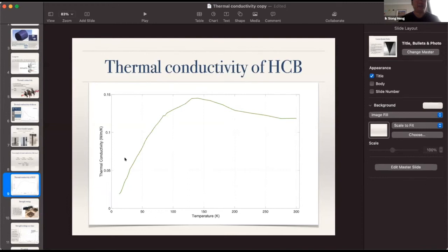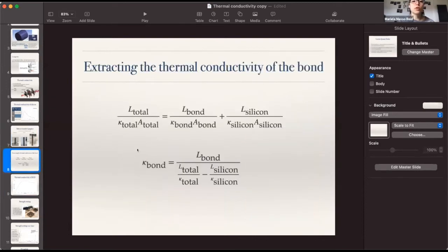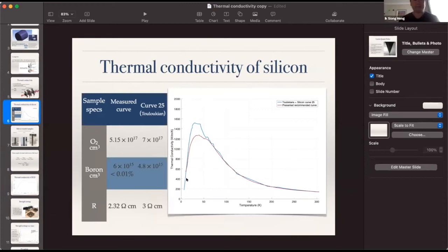The experiments with multiple bonds and single bonds all gave the same trend. For the 10-bond sample, the difference between the silicon-only curve and the total was larger — you could see a visible drop, a big jump between the silicon and the bonded sample. As you reduce the number of bonds to three, the curve gets closer. With one bond, they essentially overlap. But with three bonds, you can still distinguish the difference and extract the value. Using the 10-bond and 3-bond samples together, they all gave roughly the same result for the bond thermal conductivity.